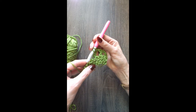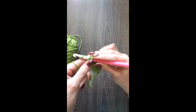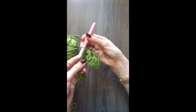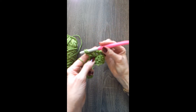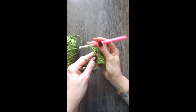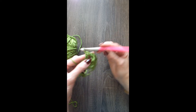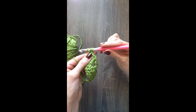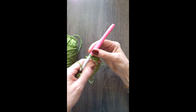Let's do it again. Skip, go into the next stitch, make the double crochet. Skip space. Wrap again, go behind, and then pull through, just like a regular double crochet. Wrap, skip one, go through. This works up very quickly. Again, we're going to go behind it, finish the stitch, and again.